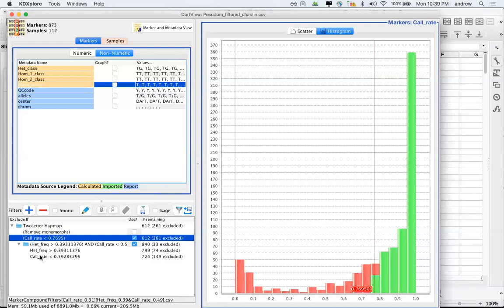For example, I may wish to filter by a certain call rate threshold for the Bergensis group, and a different threshold for the chaplain. Is that what you're referring to? Yeah, exactly, that's very nice. Yes, that functionality is in there.